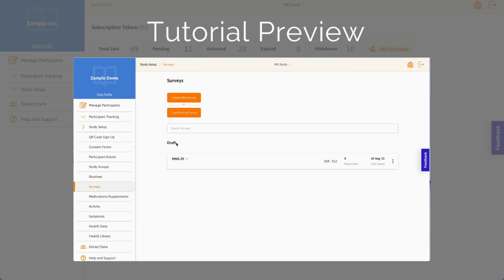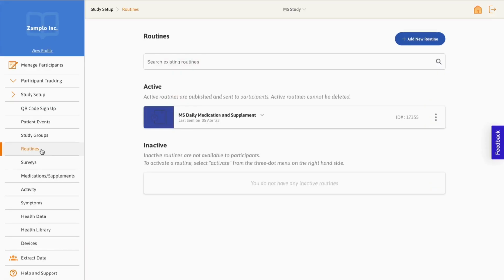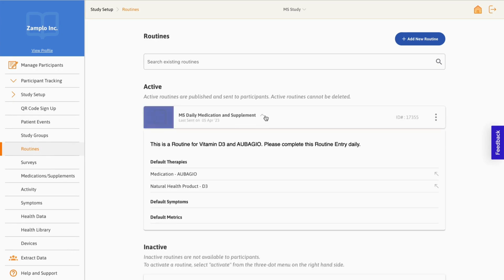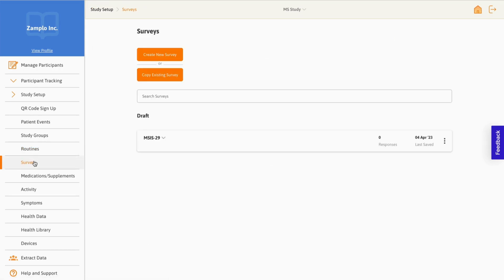Using surveys, you can create, publish, stop, and delete outcome measure surveys. This can allow you to gain further insights that routines may not capture, such as how a participant feels during a specific event or their opinion on a treatment plan. As a reminder, routines capture supplementary data on health behaviors, like exercise, supplement use, or other factors that could be considered covariates, while surveys will allow you to use standardized tools to capture patient-reported outcomes data.